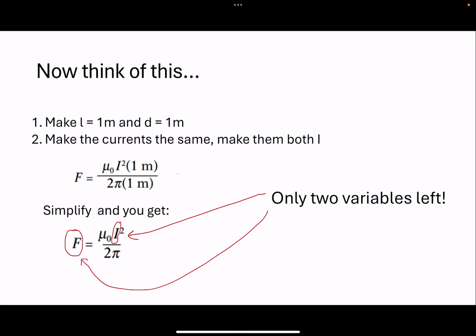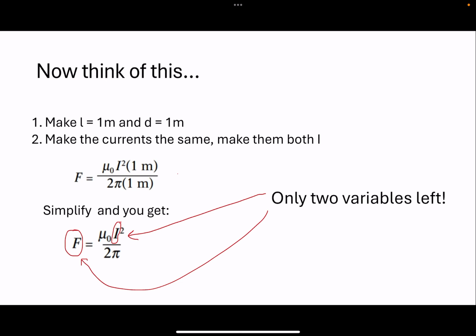Consider two parallel conductors carrying the same current, I, whatever that current I is. So our I1 and I2 wouldn't be different. Multiply them together, we get I squared. So you can see that little change I made in the formula right there. It says I squared. If the distance between them is 1 meter, and if they're separated and surrounded by a vacuum, the force upon each meter of length, 1 meter, we can see here. Notice I replaced the length, the L, with 1 meter, and the D also with 1 meter.